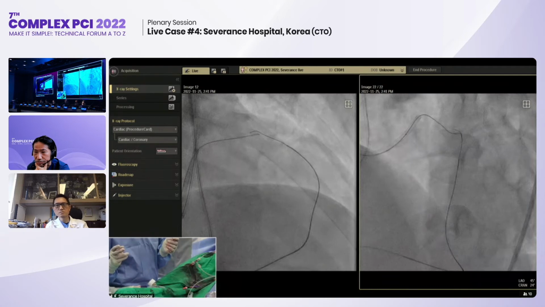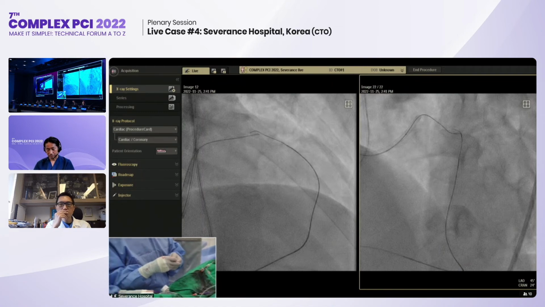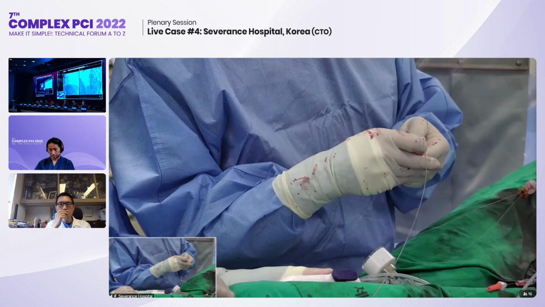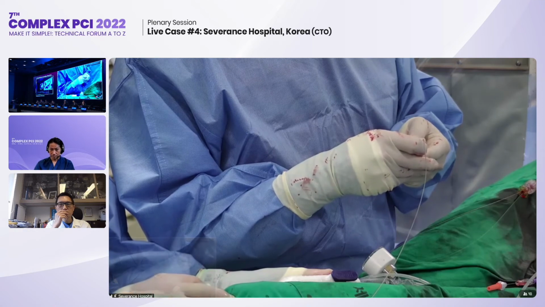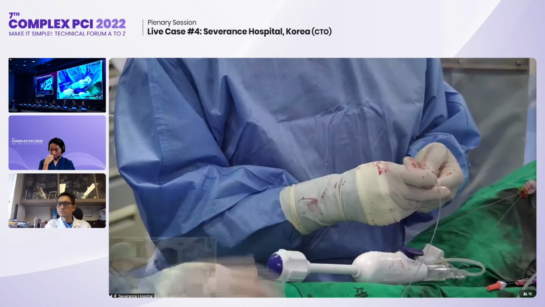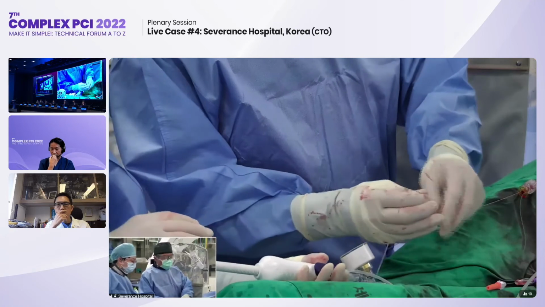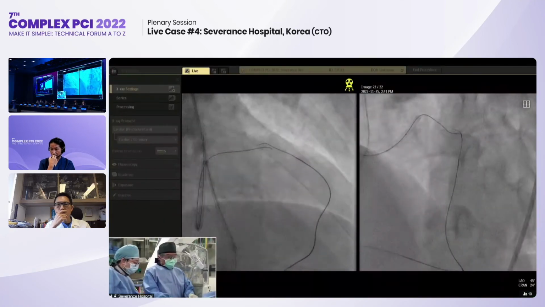So in this situation, I want to see the IVUS, to check the distance between the antegrade wire and the retrograde wire, if available. So IVUS evaluation is good. Anyways, we need some dilation. For the balloon dilation, I will also advance the Corsair first.